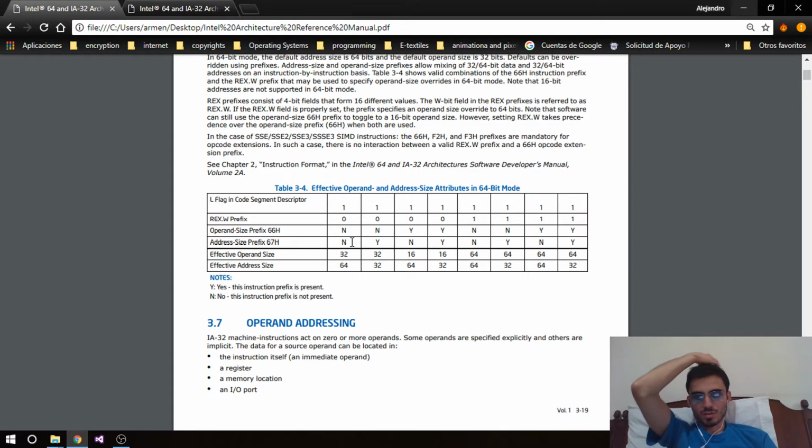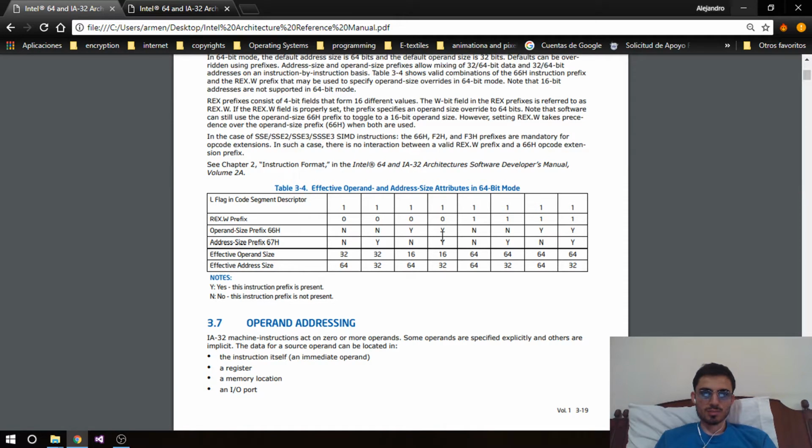So in the normal default, when being set, it's going to be 32 and 64. And then when we change the address size to 67, it's 32. And then when we say, hey, change with 66, it's going to be 16, 64, with the address size kept the same.